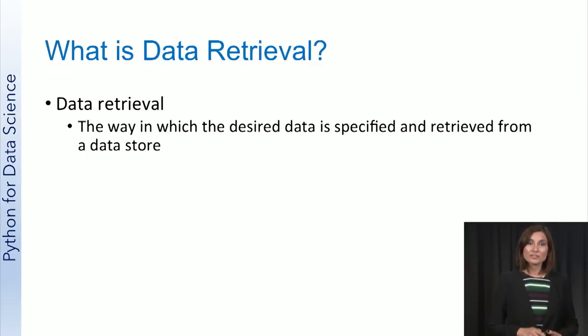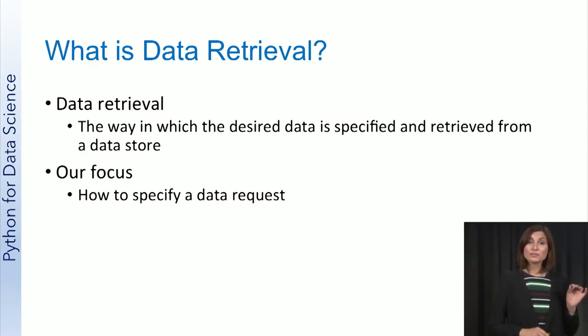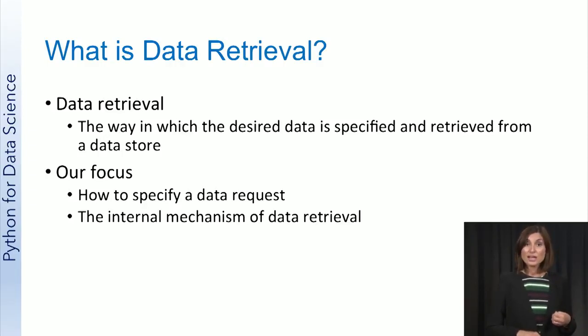Data retrieval refers to the way in which data desired by a user is specified and retrieved from a data source. Note that in this course, we are using the term data retrieval in two ways. Assume that your data is stored in a data store that follows a specific data model, like, for example, the relational data model. By data retrieval, we will refer to the way you specify how to get the desired data out of the relational data store and the internal processing that occurs within the data management system to compute or evaluate that specified retrieval request.